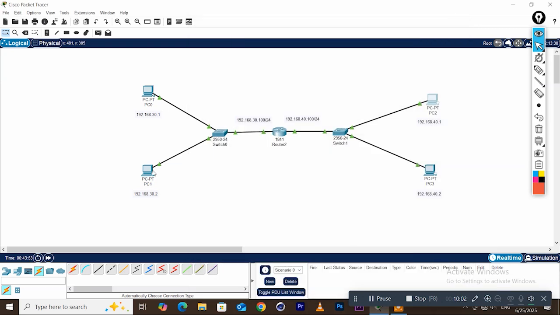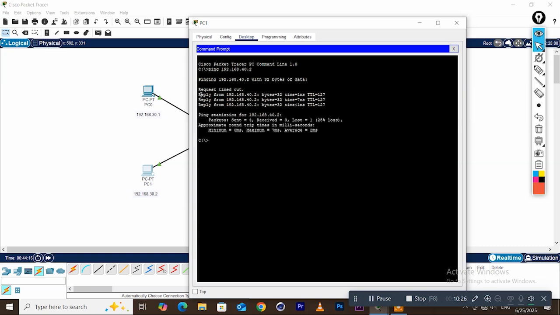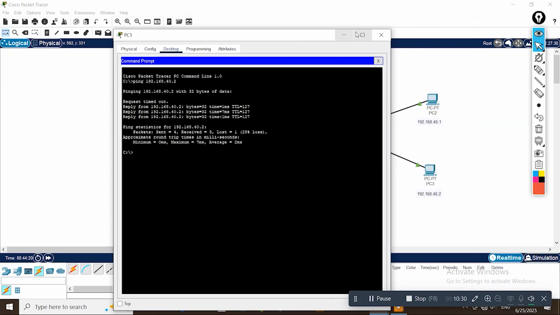So it's the same with this other one, guys. They can now successfully communicate with each other. Let's use this one to ping 192.168.40.2. Request timeout. So this is due to ARP, and the machine is successfully communicating. So this is how you configure communication between different networks.